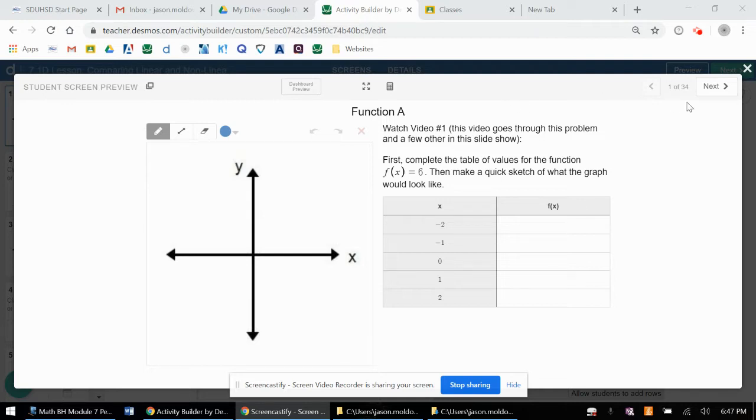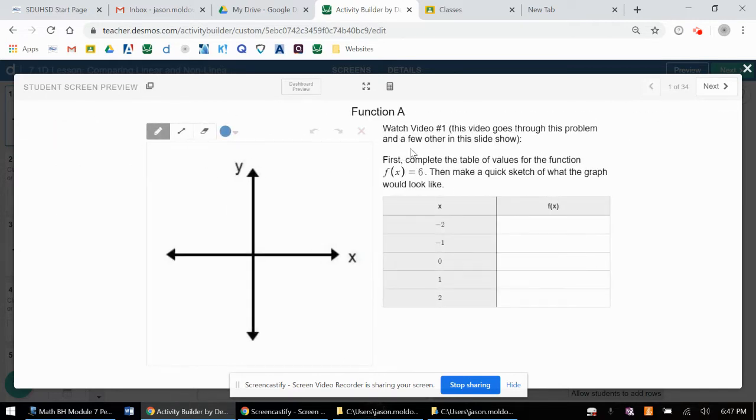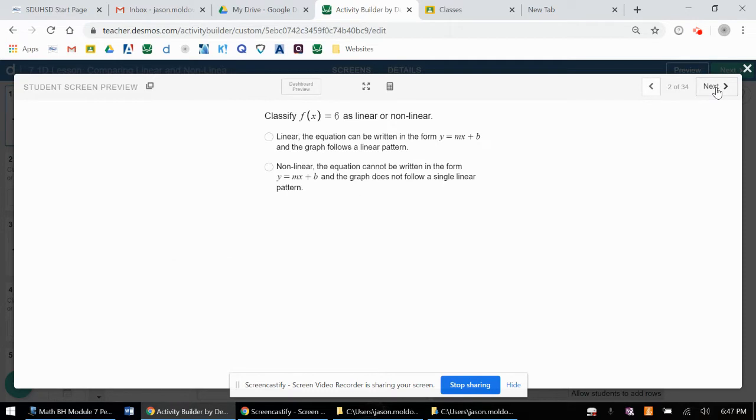I'm not going to go through all these slides. You're supposed to explore, do the best you can. It's okay if some of these are a little bit incorrect. And then we're going to investigate each one of these later in module 7, as well as you're going to look at it in high school math. I'll look at function B because this first one, function A, hopefully you can do that one.